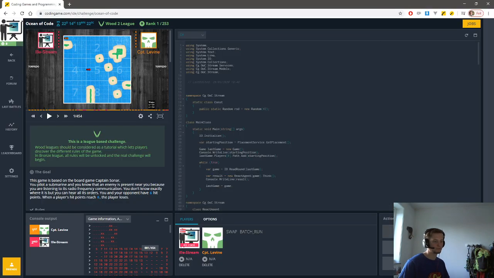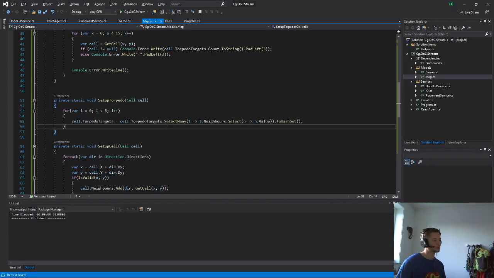Okay, let's try again. Island seems right at least. Yeah. So now we have 7. 1, 2, 3, 4, 5. What? 1, 2. Oh yeah, because we're forgetting to add the ones we already had, so we're overlapping some.